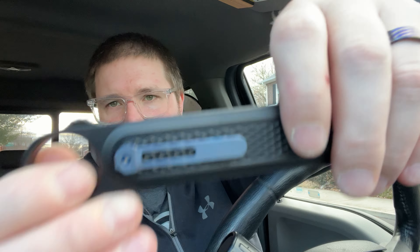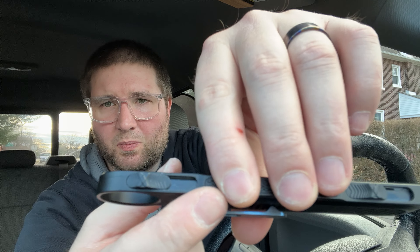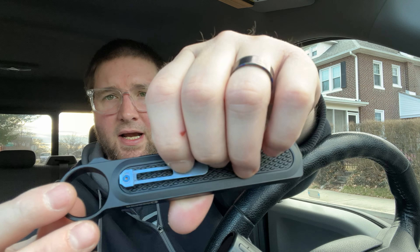This grip is honestly easier, more fun, and more reliable to me than the regular OTF style. When I hold it the standard way, I feel the other switch moving and the ring a little bit — it takes more effort to fire reliably. It does come with a plate, so you can take it apart, cover this button, and just use it as a standard OTF with only the slide switch.